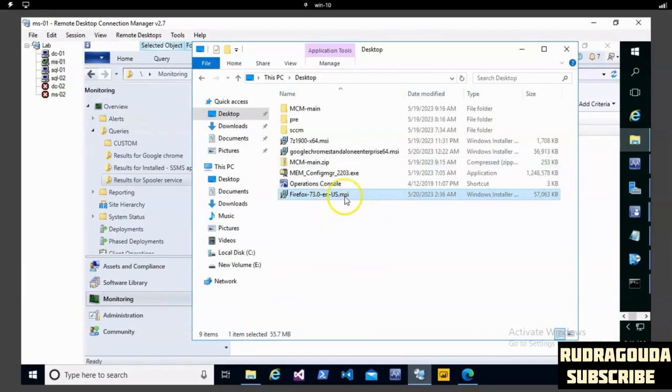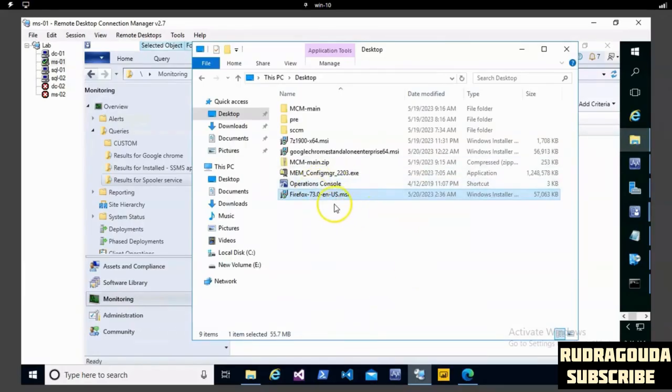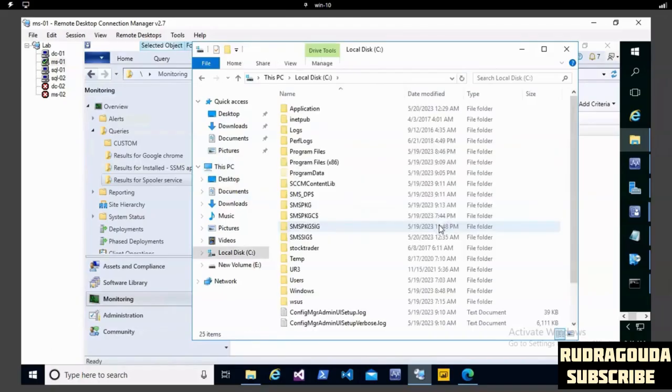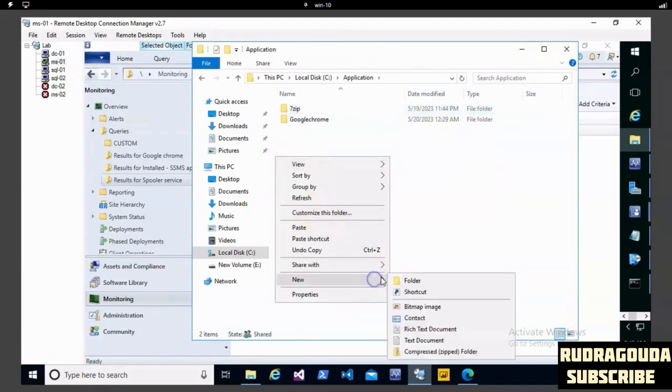So as you can see, this is a .msi file. Let me copy that file and I'll place this particular file in the share folder so that I can access it from SCCM. So this PC, let's go to C drive and then look for application. Open the application and then create a folder for that.